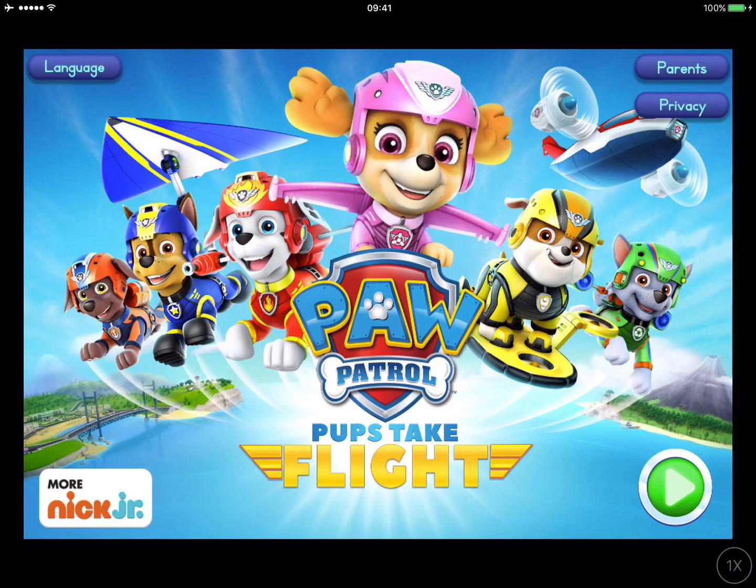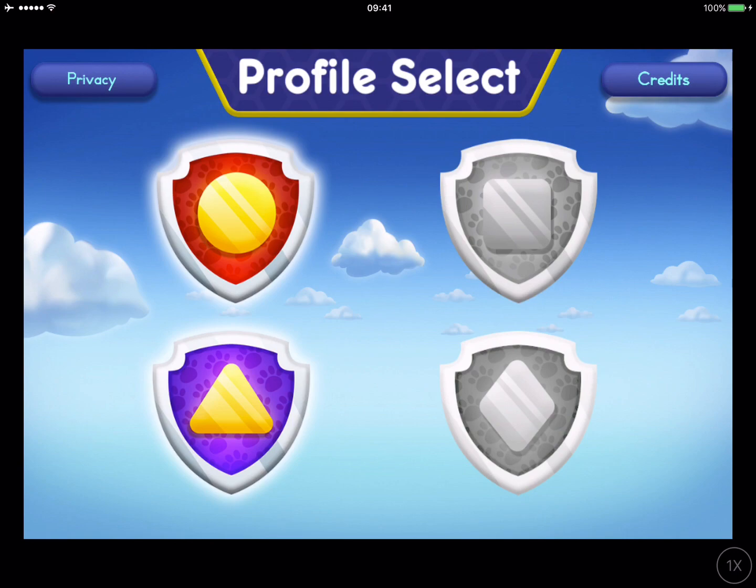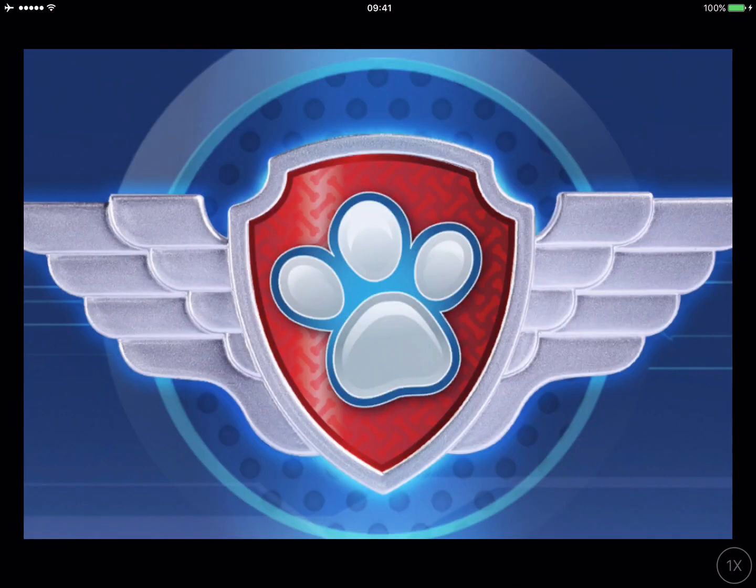Take Flight. Tap play to start. Tap on a badge to get ready for takeoff. If you want to start a new game, tap.